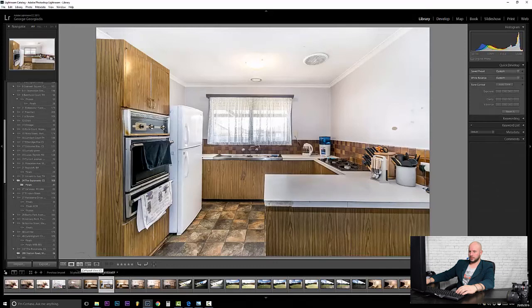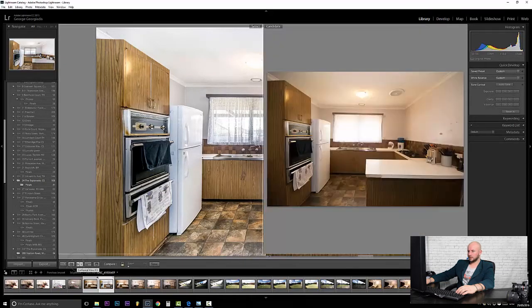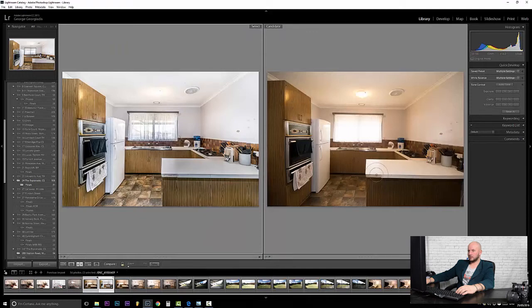Alright, so we'll quickly have a look at the before and after next to each other. This is the before and the after. You can see the blown out window here with the highlights dropped down. It has brought a little bit of detail back into that. And just changing the white balance. I think I could brighten up the bench here a little bit. It does look a lot nicer in this one. The cupboards, you've really brought out the grain in the wood a lot more, and overall it looks a lot more appealing than this dark, gloomy kitchen that we see on the right over here.